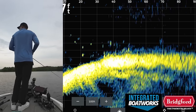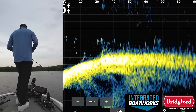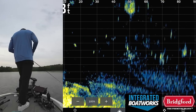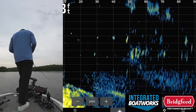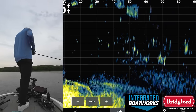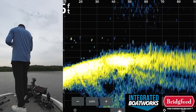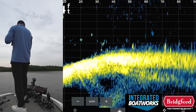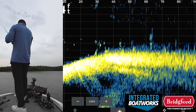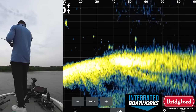There's so many fish just busting on the surface around here that are not bass. It's crazy. Look at all this stuff going on out here. Just random schoolers. All that bait is up super high in the water column. I'm in that brush right now. Brush is over there. So much activity going on, but it's just all random. Just gonna work my jig super slow through this stuff, just to see.